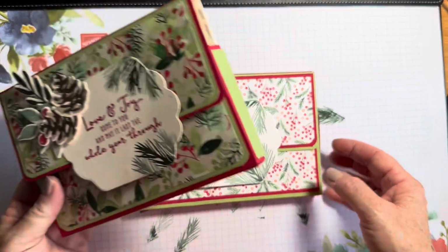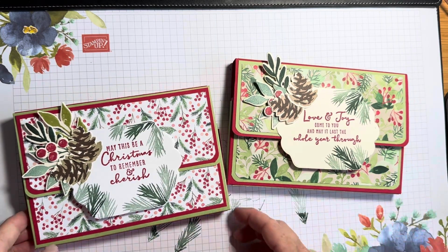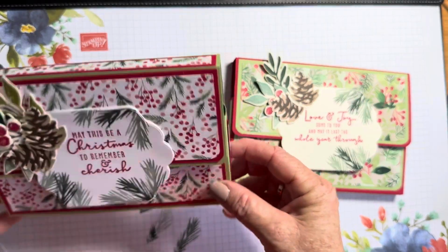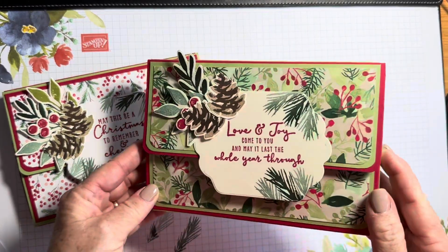I hope you've enjoyed it, and I hope you've taken something from it. It might inspire you to make a box of cards. I think it would be a really lovely thing to make and sell at a craft fair, or just gift to a friend or an elderly relative or anybody who might like some nice cards to share. I hope you've enjoyed it.